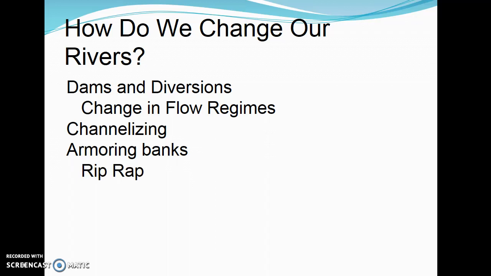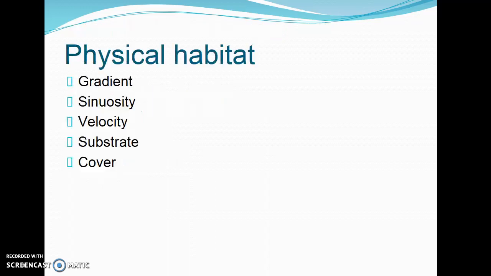We can also put down what's called riprap, which is large rocks where that water wants to start eroding on the side of the bank. We'll just put in large rocks, and they absorb that energy to some capacity instead of letting the river take more sediment to try and reach equilibrium.